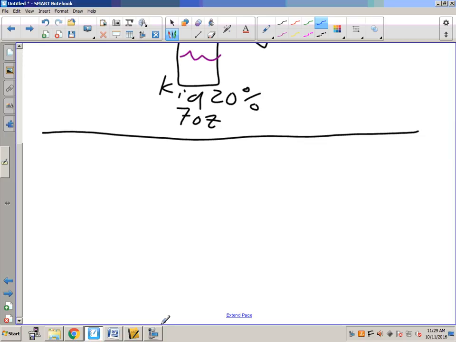So the idea of the solution, again, is that you've got some mixture of stuff. There's some amount of pure stuff in there, but then there's some extra stuff that's added in, some water. So I'm going to come up with sort of an easy example. I'm going to say I've got 100 ounces of a solution. And I specifically picked 100 because we're dealing with percentages, and 100 is really easy to work with when you're dealing with percentages, right? 100 ounces of a solution, let's just say at some concentration, just let's make something up, say, I don't know, 15%.